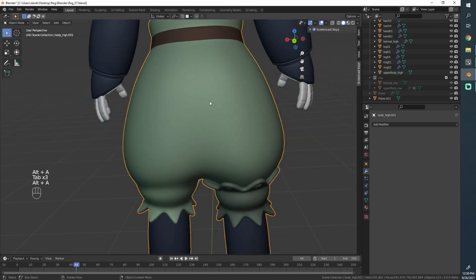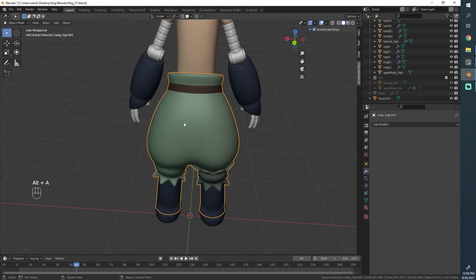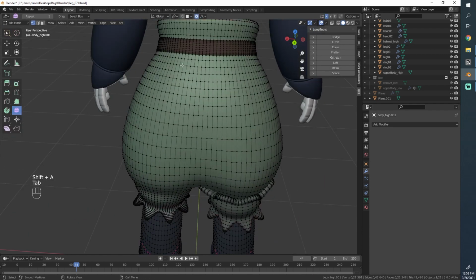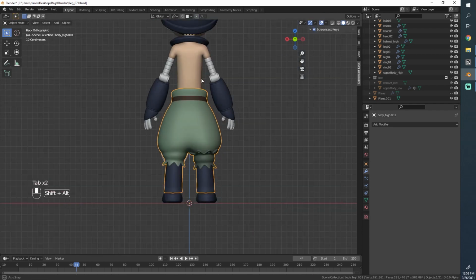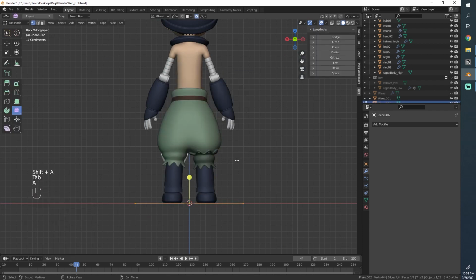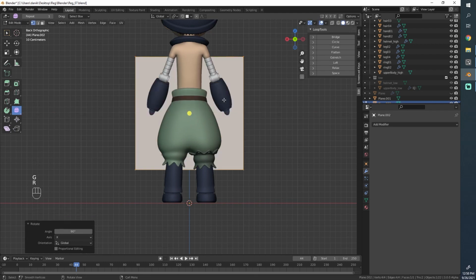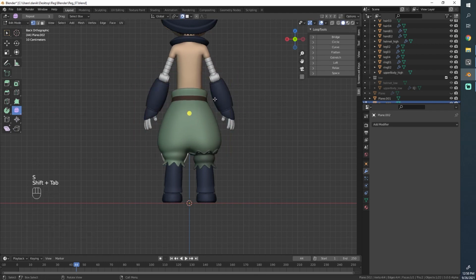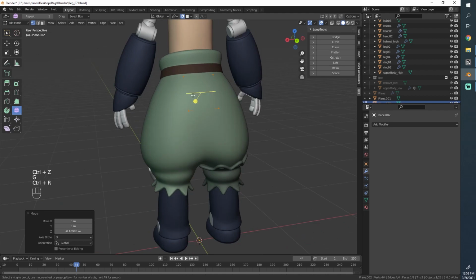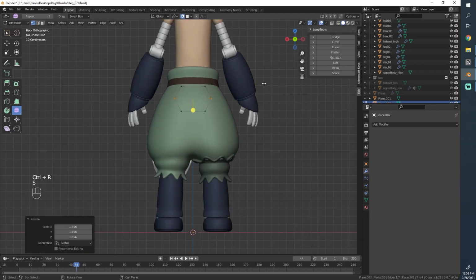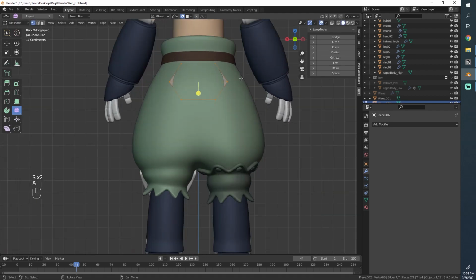Alright, so these are separate blobs. I want to do a similar style as to this. We'll just go in. No, actually, let's add a new plane. We'll move it up. We'll turn it 90 degrees, scale it down. We'll use the snapping tools to snap it to the surface. And then I'll add a loop cut. Let's get the shape right.